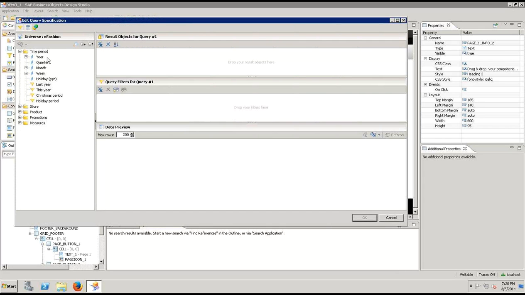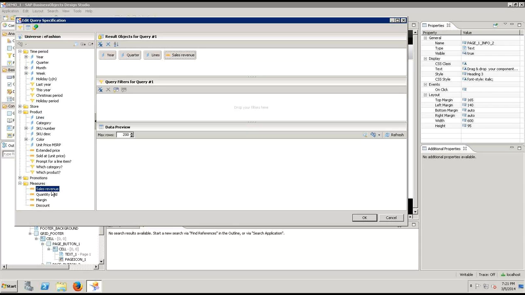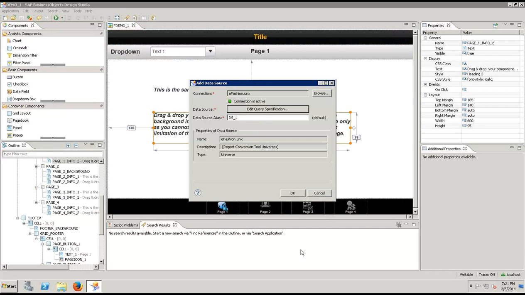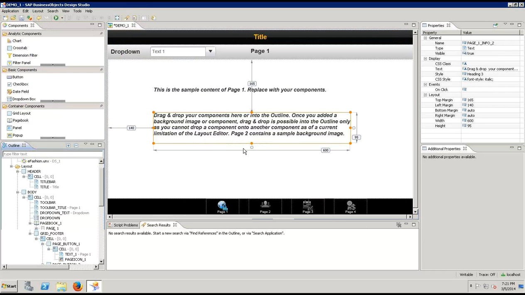I'm going to quickly choose year, quarter. I'm going to choose a product line, and then a measure of sales revenue. And that's it. I'll bring over the entire data set and click OK.